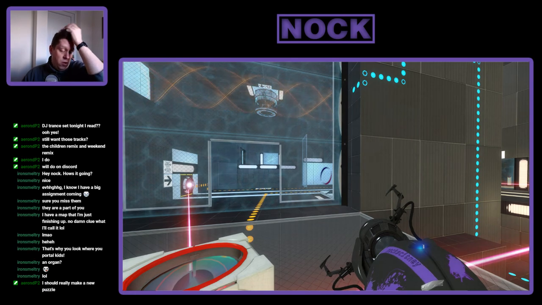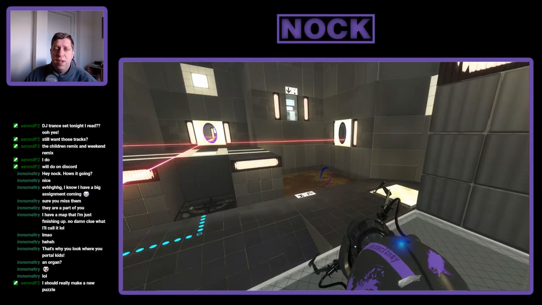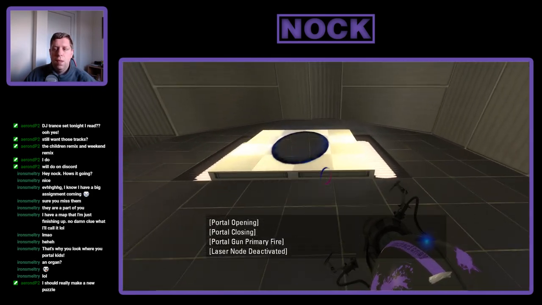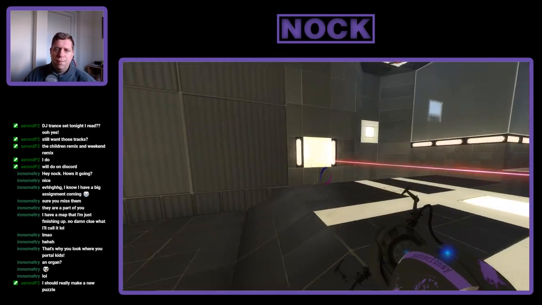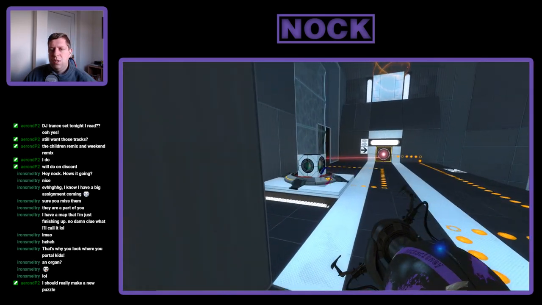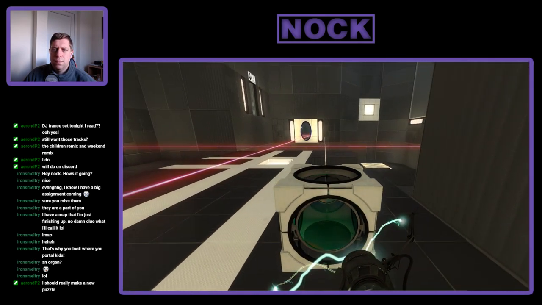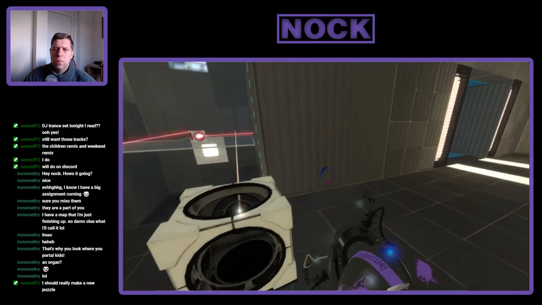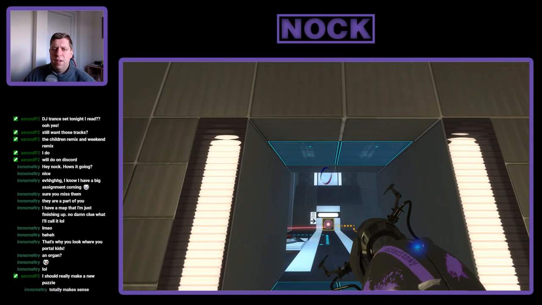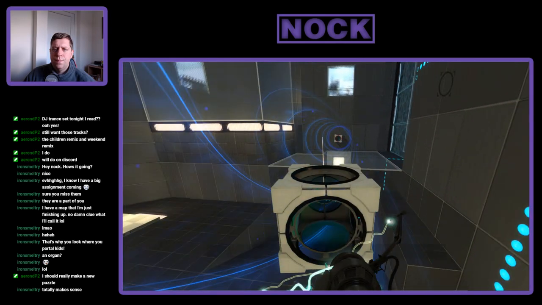We're going to want to pull off a cube swap to get the red cube into the other side, I think. Might make sense. Don't need that platform. What we do need, however, is this one.